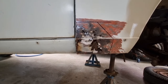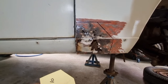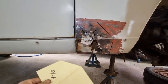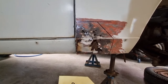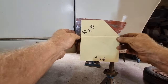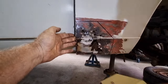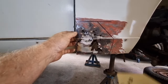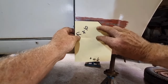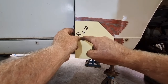All I did then was have a look at where I would like to do the work, roughly. It doesn't matter what shape it is, really. So I just drew this. It puts me all into clean metal. Well, that's what I believe, anyway. So then I just held a piece of cardboard over there and roughly marked where it was. It doesn't have to be exact, because nothing is really exact. If I make the steel this size, that's how big the patch will be, regardless of exactly where the line was that I drew. And I just held that in place. And I've made a piece of cardboard that is pretty much the shape of the patch that I need.